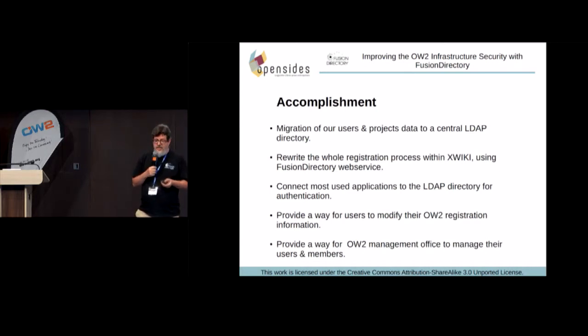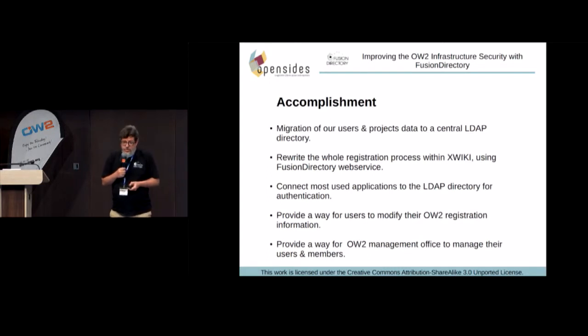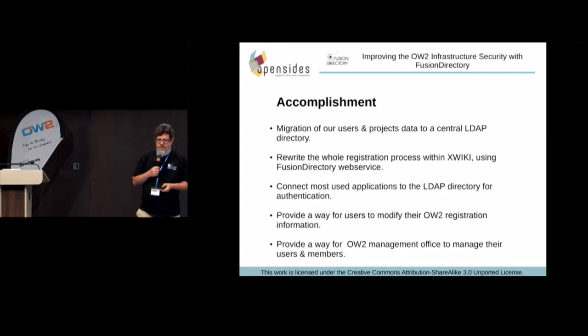user and project are inside the LDAP server. The registration of new users is done classically through XWiki, but it talks to the FusionDirectory web services and creates the user through FusionDirectory directly into the LDAP. So for the user, it's transparent. They don't see anything. Most of the applications are connected to the LDAP directory now. So it means you have only one user and password for most of them.